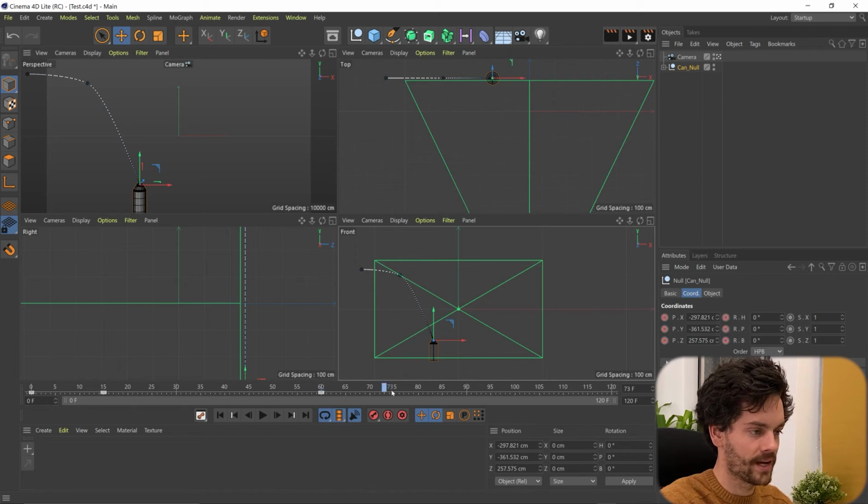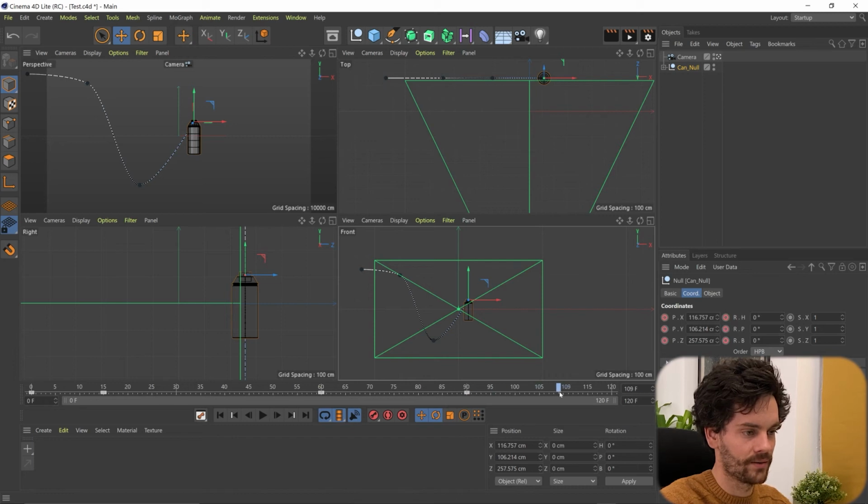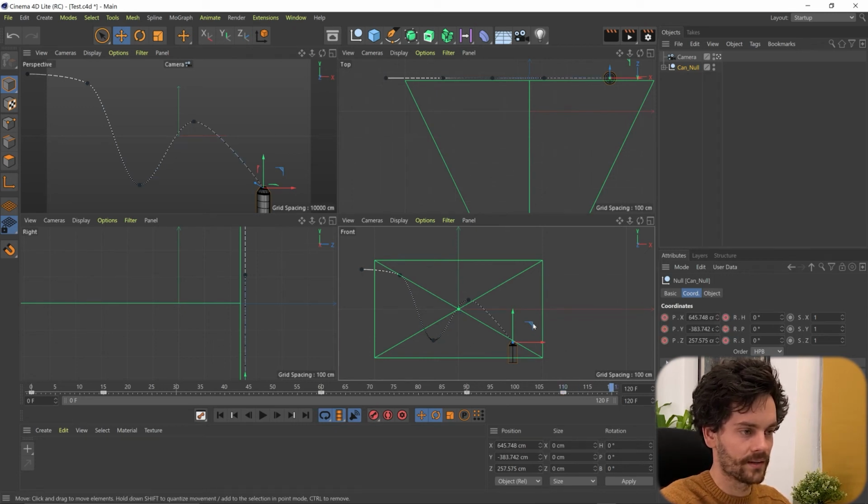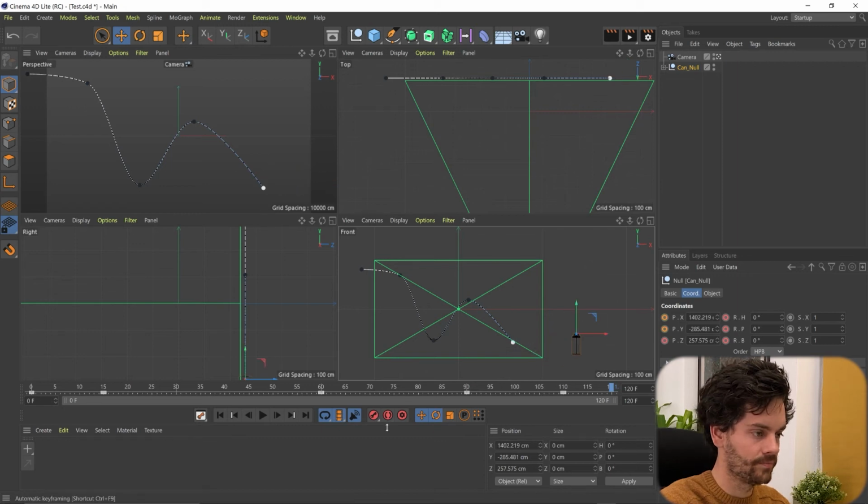Then let's move the playhead on again to about 90. It goes up. Key icon. And then move the playhead along. And last position there. Hit the key icon. And then finally it goes off screen. So as you can see, that's our animation path.